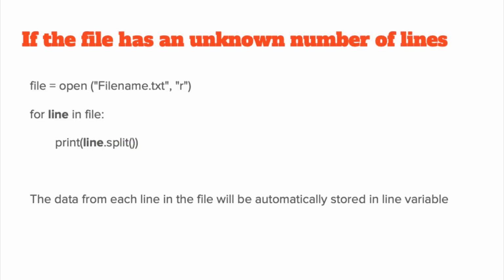But what if the file has an unknown number of lines? At the moment, we've just been dealing with files which are 10 or 20 lines. What if there were hundreds and we don't know how many there were? In this case, you would open the file as normal in read mode, but you're simply going to use a loop which says for line in file. As long as there is a line in the file, keep doing this. So that bit of short code allows you to automatically access each line in the file until you reach the end of the file. So that's in effect an EOF command, an end of file command.